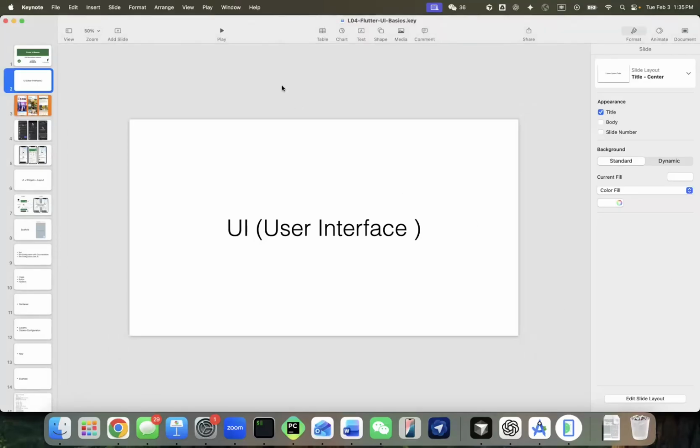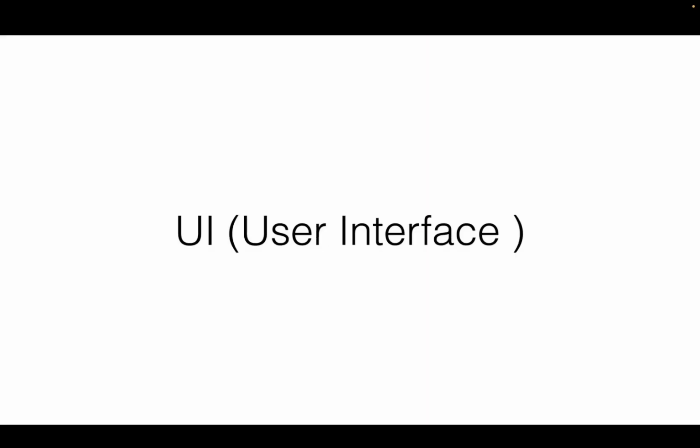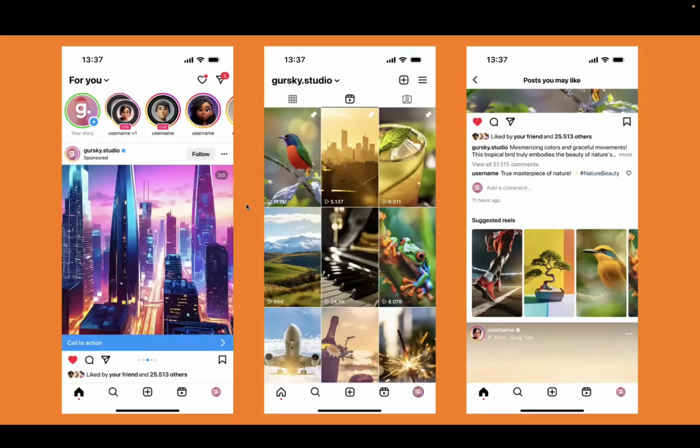All right, so we're going to start to talk about the basic UI development for Flutter. Now, before we dive into the technical details, I want to start with just giving you the essential parts that we need to know about building a UI. So UI stands for user interface. Basically, for any kind of software, any kind of application, that's the part we see. Okay, what it looks like.